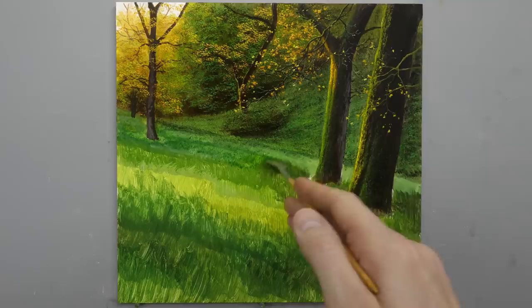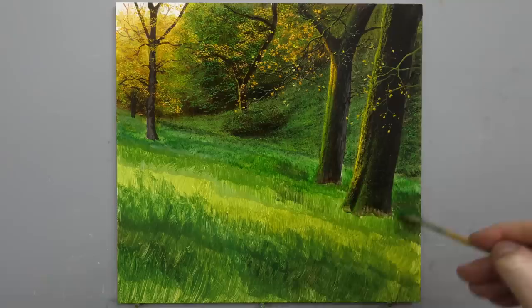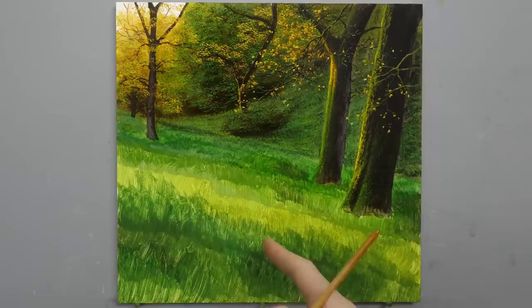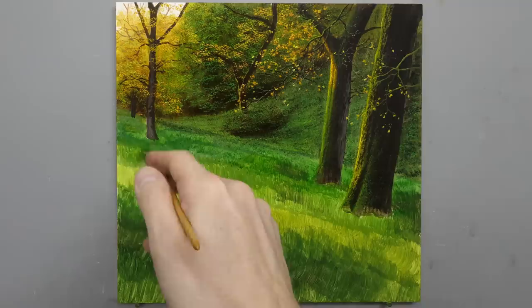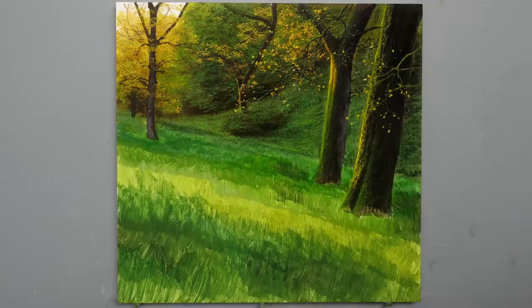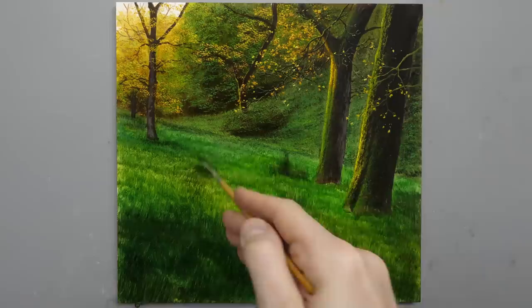So this paint, the consistency hasn't been thinned at all. I'm not using any medium either, so that's just as it comes out of the tube. And the further back you are, the less contrast there is. That's why I'm not going particularly dark. There are some areas at the front that are a bit darker, where you do have that contrast. But this bit here is generally less contrasty. And then as we move into the foreground, we can start to darken up just slightly. Okay, so that's now the generalised darkening.